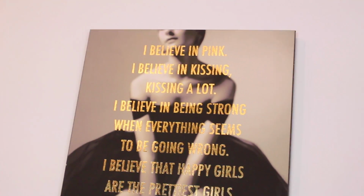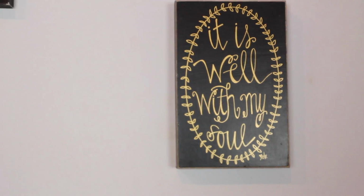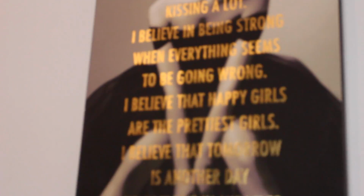I didn't even get a lot. I think I just got 3 because one of them I already had from before. Any types of frames that you want, and I promise you, once you finish your room, which I will get to later on, if you just step back and look at it, the frames work with everything else. So I removed the leaves from my wall, and I got these frames from Francesca's, and I just put them on my wall. I finally figured out where I wanted everything, and it ended up looking pretty good, and I'm actually not done yet. I'm probably gonna go out and get some more frames.